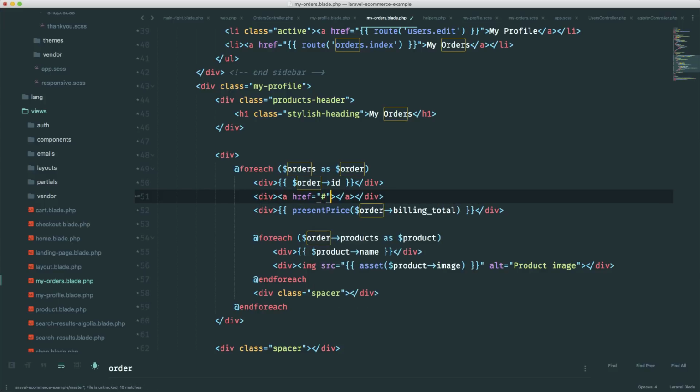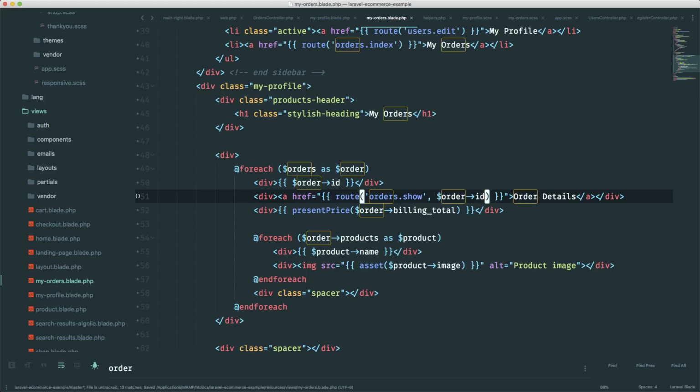So we still have to make that route, so there's nothing there yet. For order details, I'm going to name it orders.show, and we have to pass in the order ID. Let's pass it in as the second parameter, order ID, and let's make that route and that controller method.